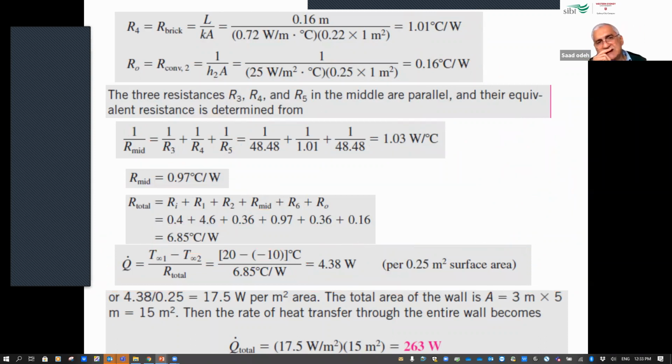This type of question, we had it in one of our final exams, maybe 2 years ago or 3 years ago. Yeah, you need to really understand the principle. If you know it, then it's quite easy. As I told you, it's an open book exam, so you don't need to remember the equations, but you need to understand how to apply it. Which one is for conduction, which one for convection? This is the major question here.